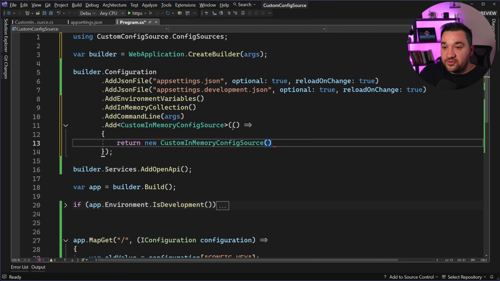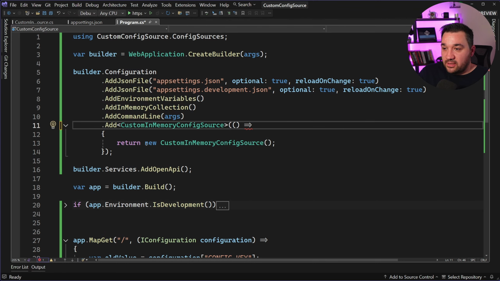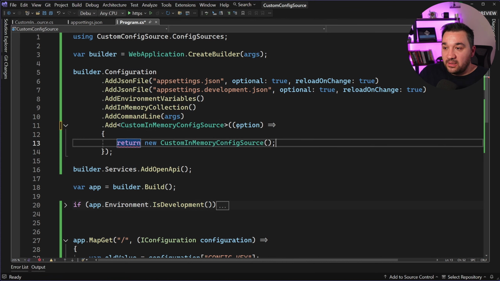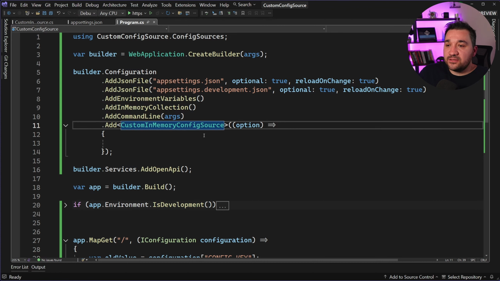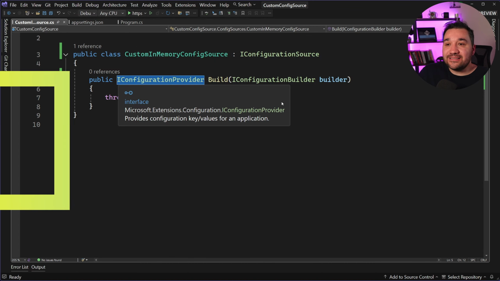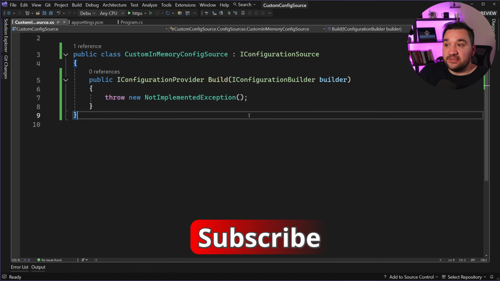So let me get it in that way. I'm going to return that one. Actually, this is not going to be that one. It is going to give me that option, and I will have that option here. Okay, now I'm able to create that config source, but it says you need to return IConfigurationProvider. So it doesn't know where to read the data and how to read the data.